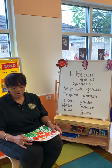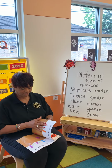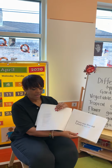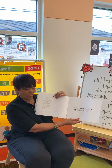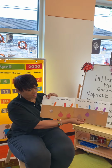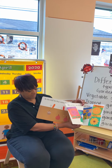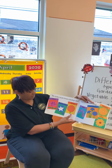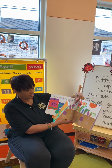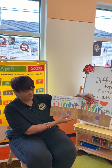So right now, we are going to focus on our book called Planting a Rainbow. Every year, Mom and I plant a rainbow. In the fall, we buy some bulbs and we plant them in the ground. We order seeds from a catalog and we wait all year long for spring to warm the soil and sprout the bulbs.